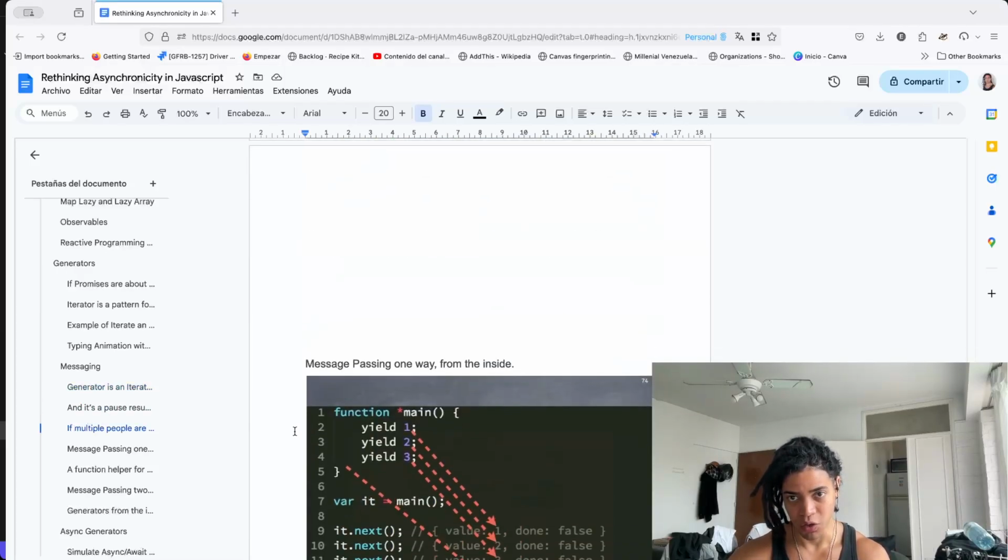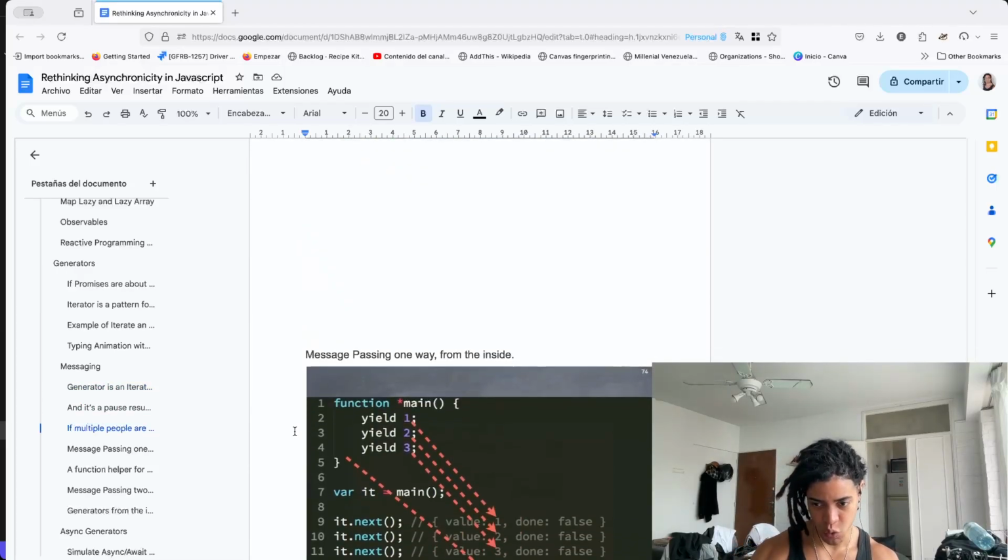Not only is a generator a way to describe a state machine, but it also serves as message passing. You can pass messages to it, and you can also get messages out of it.